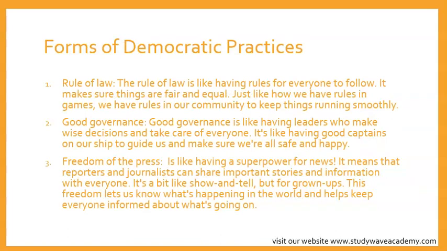One of the forms of democratic practice we have is rule of law. The rule of law is like having rules for everyone to follow. It makes sure things are fair and equal, just like how we have rules in games, we have rules in our community to keep things running smoothly. Okay? Do you understand? Rule of law. There are established rules and laws that apply to everyone, including those in positions of authority. Leaders must follow these rules just like everyone else. Do you understand that?